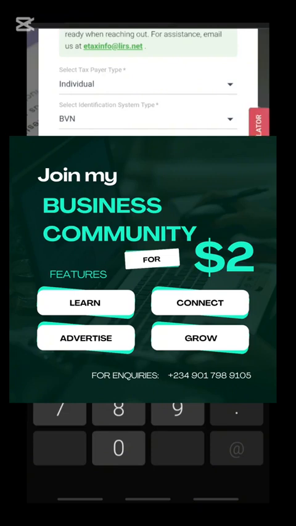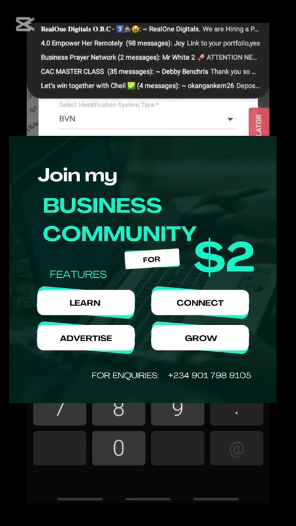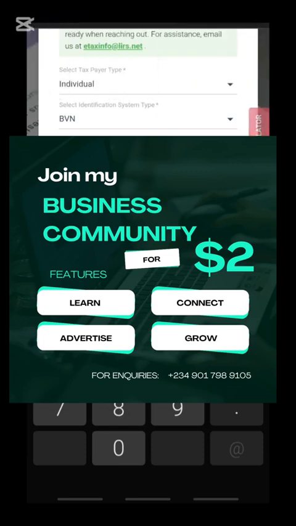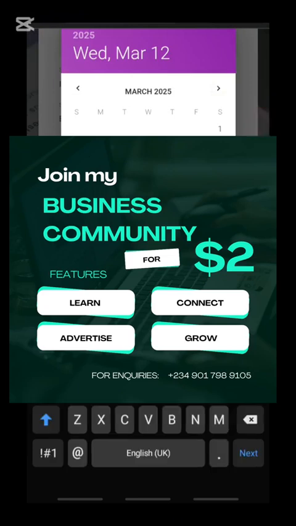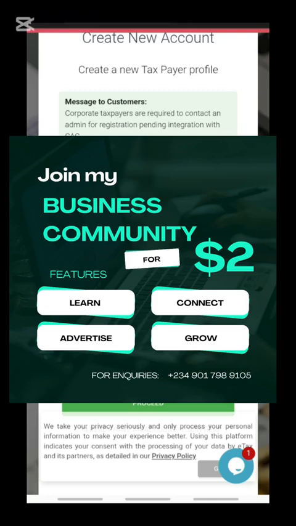So next step is for you to insert your date of birth. So I insert my date of birth here. So this might take a while, but let's just see. Now we have successfully filled the BVN and the date of birth.